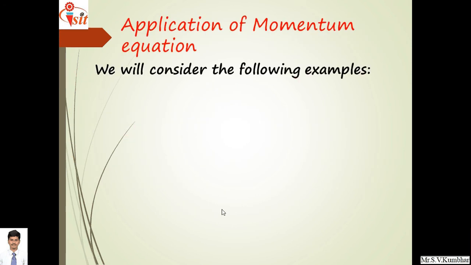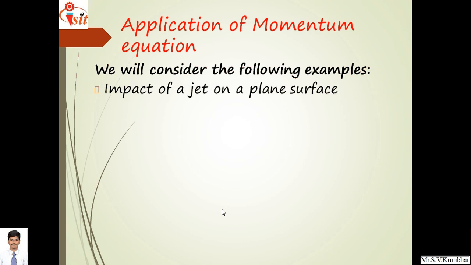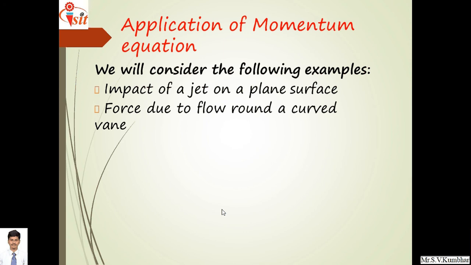Now, application of the momentum equation. Now we will consider a few examples below. First one is the impact of jet on a plane surface. Whenever any fluid, either water or steam, enters through a nozzle, a jet is formed. When that jet strikes either a plane surface or a curved surface, we can apply this momentum equation. So impact of jet on plane surface is the first application of the momentum equation.